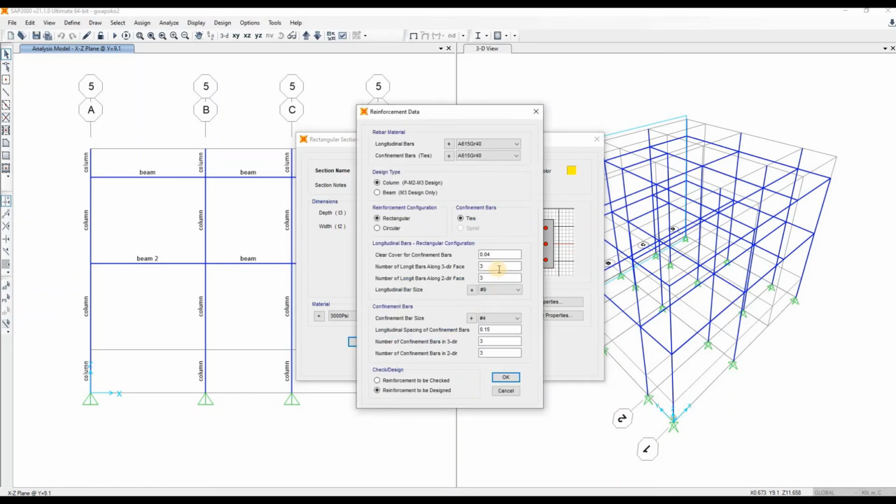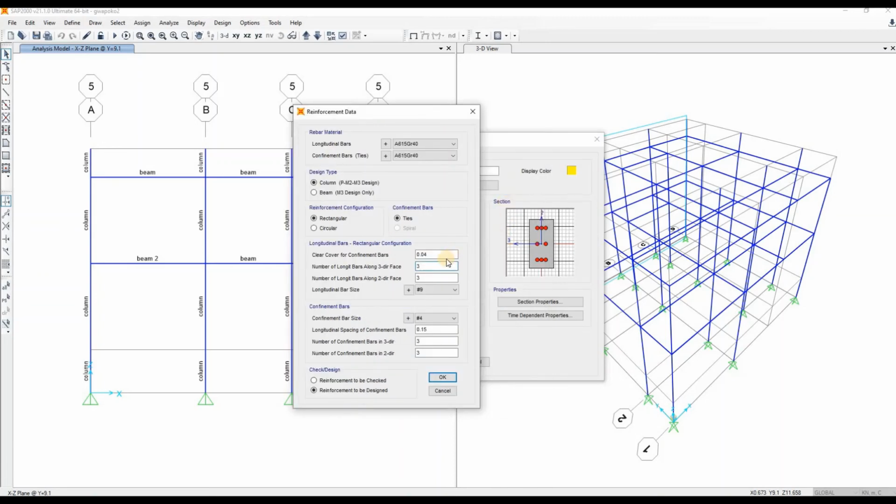So we could just change the reinforcements. The grade here is grade 40, and that's just right. And then we'll use the number of longitudinal bars along 3 directions. You just put 2, and then here, of course, you just put 2.